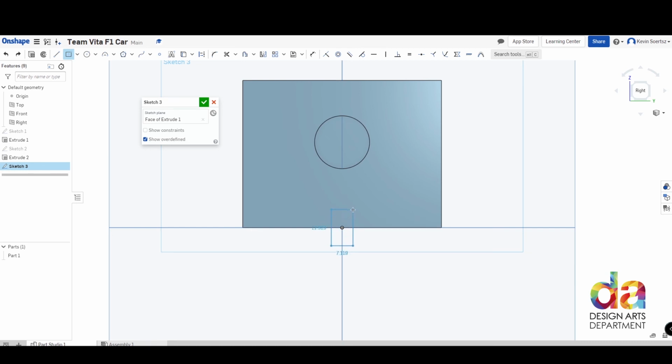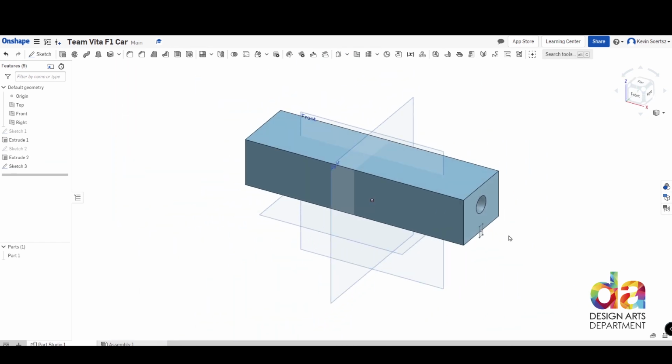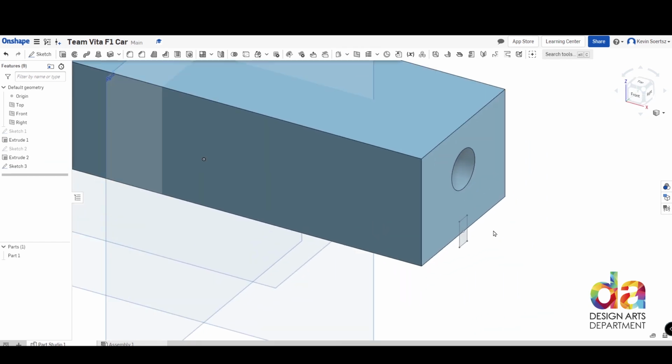Click once, drag out, click again, and for the width of this sketch, it is 6mm. Push enter. And for the height, we are going to put 12mm. This is to ensure that our sketch is clearing enough of the bottom of the block, and you'll see why in a second. That looks good, so I'm going to click the green check mark, go back to my home view. I'm going to zoom in just a little bit to help me select this sketch easier.